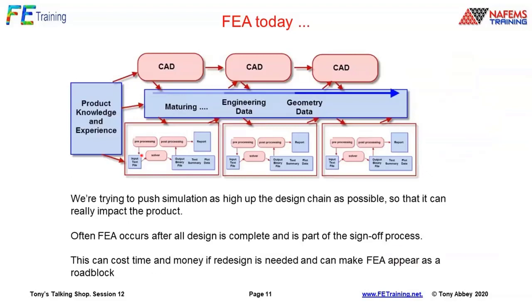So the idea now is that this flow that I talked about isn't just happening once, it's happening sequentially. And the key thing is, like the spine down in here, is our product is maturing, different evolutions of the product, of the design, of the representation with CAD, and then basically looking to improve this as we go through. We're trying to push, some people say, like a leftwards push. We're trying to get analysis further upstream, up the design chain as possible, so it really can impact the product. If the FEA analysis is occurring after the design is frozen and complete, we're kind of back to that old kind of sign-off check stress type approach.